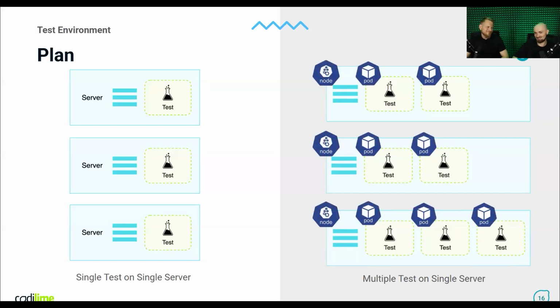Kubernetes comes to the rescue. The servers will become part of the cluster as so-called nodes, and instead of running tests directly on the operating system, we will encapsulate them in isolated pods. Simple, but we know simple solutions are usually the best. So let's look at the architecture behind this.